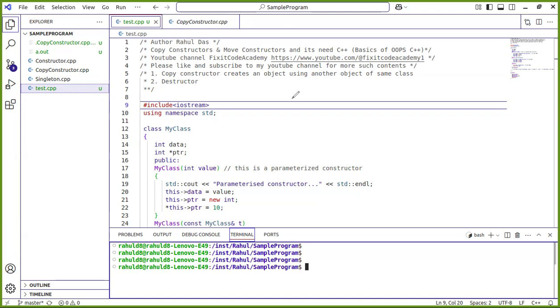Basically, in our last session we wrote some pseudocode to understand constructors, the default constructor and the parameterized constructor. We wrote a default constructor and invoked it by creating an object.